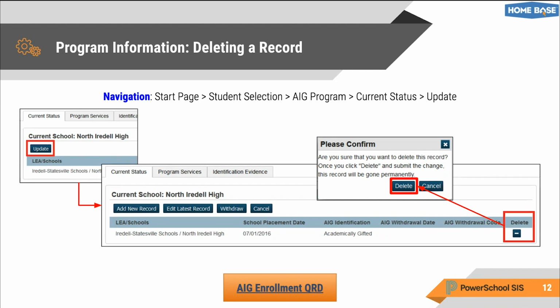That's a very different mindset than editing the record, which John walked through already. So editing a record is just, there's something that we've made a simple mistake, but the student is indeed being served in our gifted program. So just kind of think about those things separately. Editing has its own unique purpose, and deleting does as well.